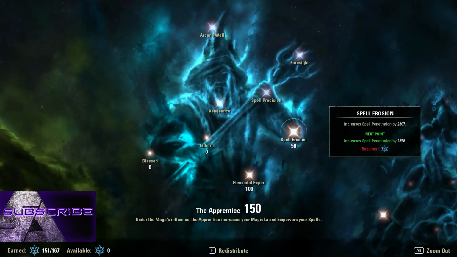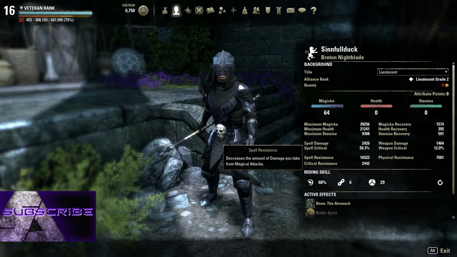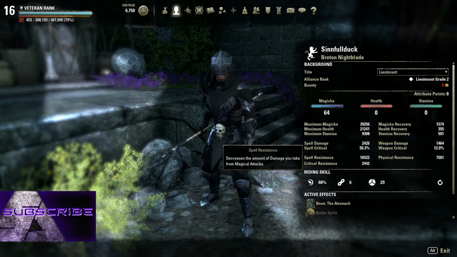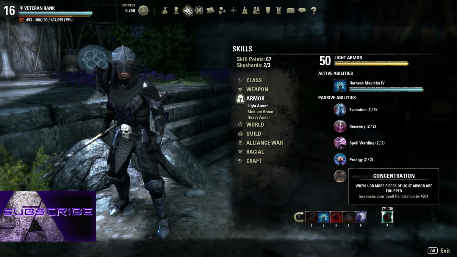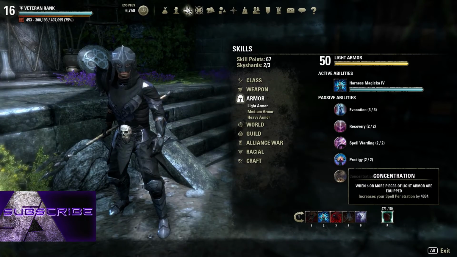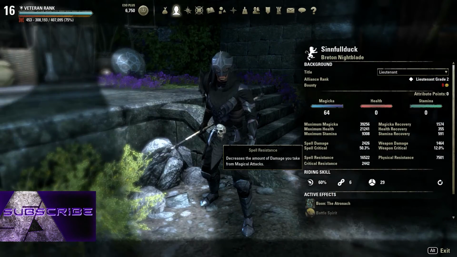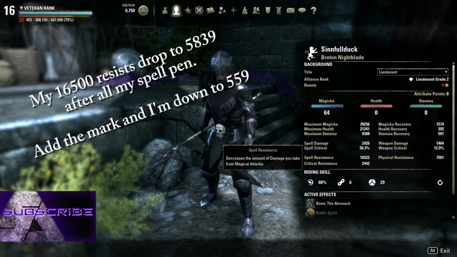So let me show you this. With Spell Erosion, you get increased Spell Pen by 2,800, right? That's 2,800. Now if you look at your screen here, my resistance are 16.5. I've got 16.5 spell resist. So 2,800 Spell Pen knocks 2,800 off that number. And then because we're in light armor, you get another 4,800. So now you got 4,800, you got 2,800, and they're all dropping this number by that much. Then you've got your Nirnhone staff doing 18%, so it's huge.